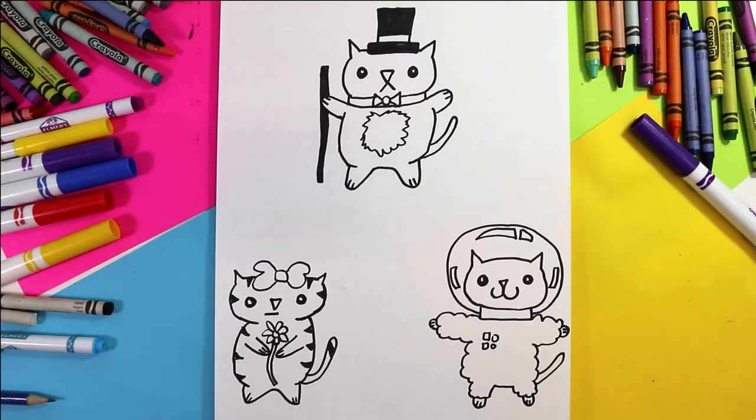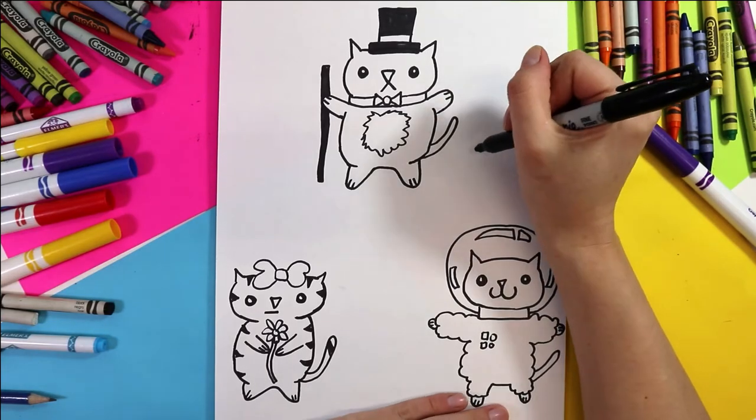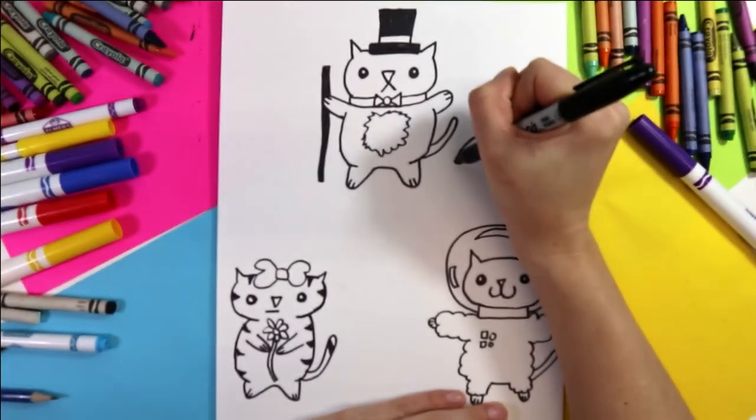Now we gotta give these cats some toys to play with. So we need to draw three toys in these in-between spaces. So you can follow along and draw what I'm drawing, or you can make up your own cat toys that you want your kitties to play with. So my first toy is going to be a fish.